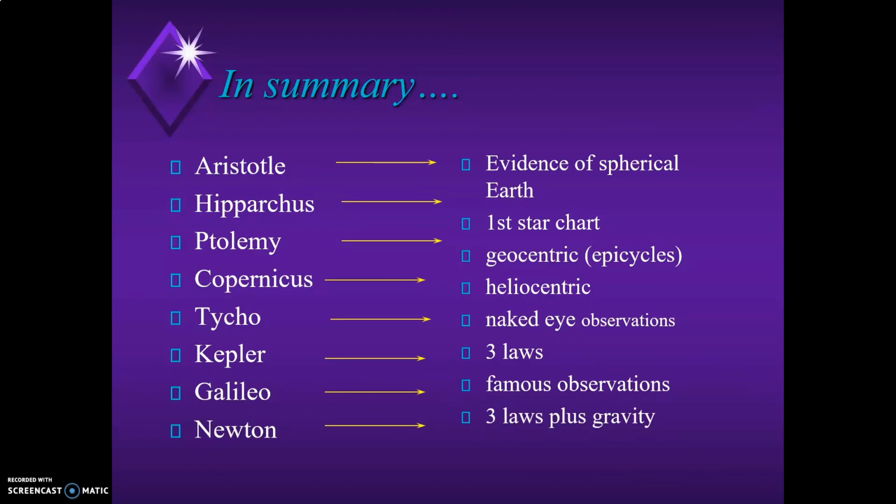And then Newton, we're going to talk about him next week. He came up with 3 laws of motion and then gravity as well. He did a lot of other things as well. He discovered calculus. He's a really interesting guy, kind of weird, and very unorganized. We'll talk about all that next week.